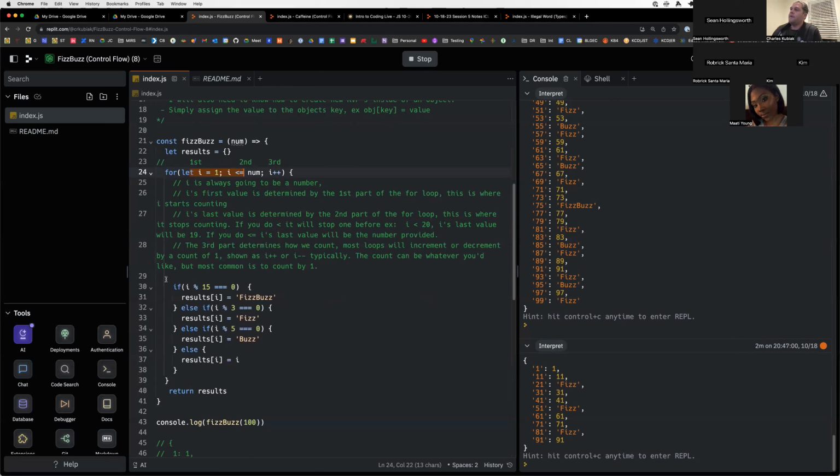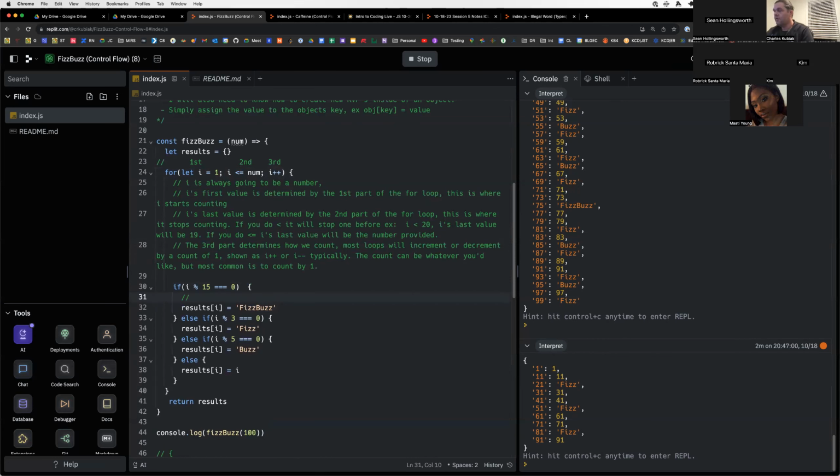And so the other big part of I is remembering how we access things and create things. We can create a key for a key value pair in an object by using the name of the object and then the key, right? I know I've got that up here already, so the name of the object.